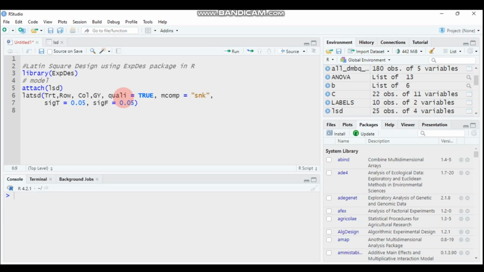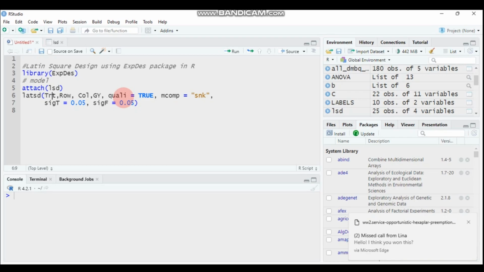If you remember, in the previous tutorial we checked the assumptions using the Shapiro test, and we also checked the homogeneity of variance using different methods.